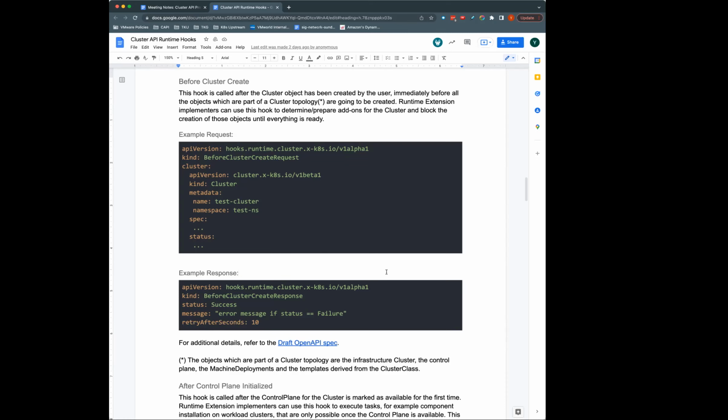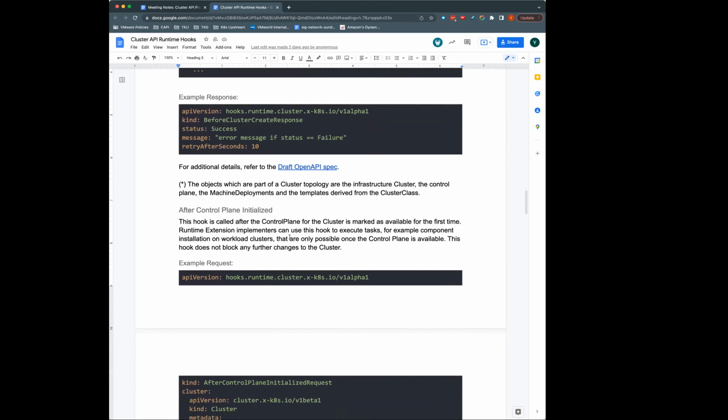So the runtime SDK proposal introduced this concept of blocking and non-blocking hooks. The before cluster create hook is an example of a blocking hook where the extension author can send back a response, which blocks the cluster create operation for a certain time, and then it retries after that time and re-executes that hook. And then the extension author can reevaluate and decide if it can succeed at that point, or if it needs more time.